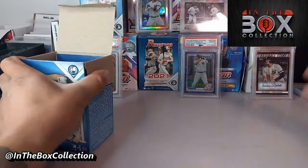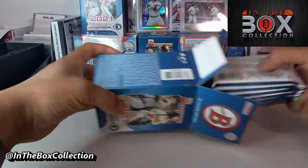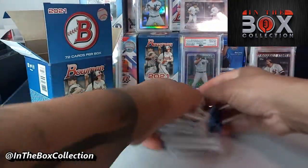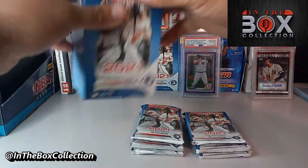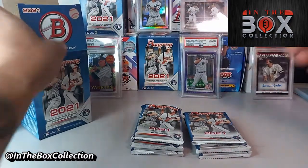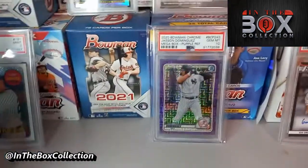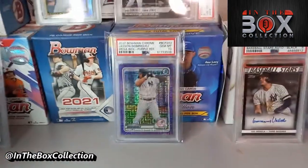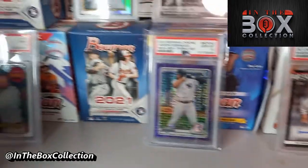Yes, all those boxes are mostly open — that is like my trophy case, I just kind of keep them out there. You guys can see a little bit of my PCs. My name is Francis, this is In The Box Collection. Today we're ripping 2021 Bowman, but before we start I'll show you guys some things I have — of course Jason Dominguez purple PSA 10, and Giovanni Soto, still underrated for the Yankees.